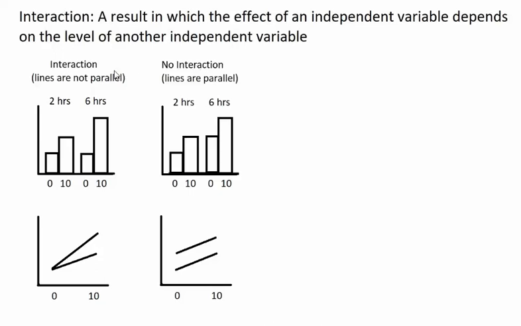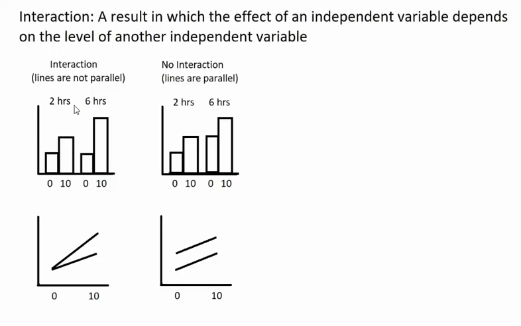So if the researcher ran that factorial design that I've been describing and found this outcome right here in this left bar graph, this would be an interaction, because if you look at the difference between the mean exam score of 0 hours of studying and the mean exam score for 10 hours of studying for people with 2 hours of sleep, this difference right here at the left, and you then look at the difference between the mean of 0 hours of studying and 10 hours of studying for people with 6 hours of sleep, you can see that the difference is larger for the people who had 6 hours of sleep.